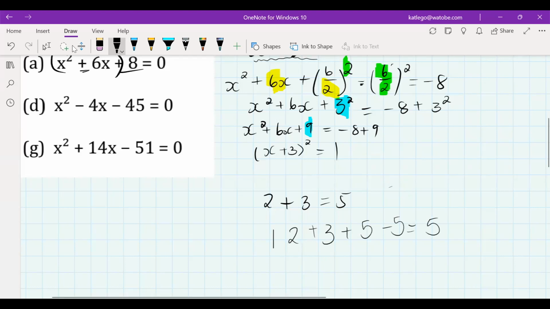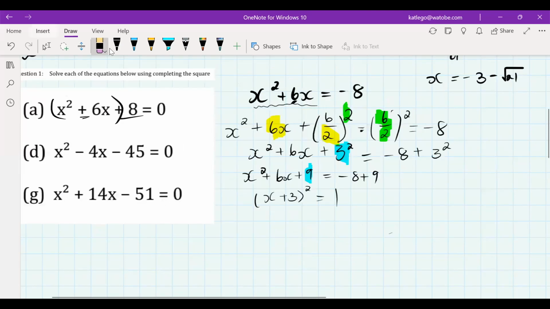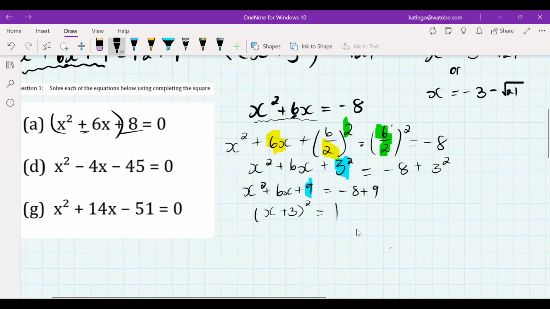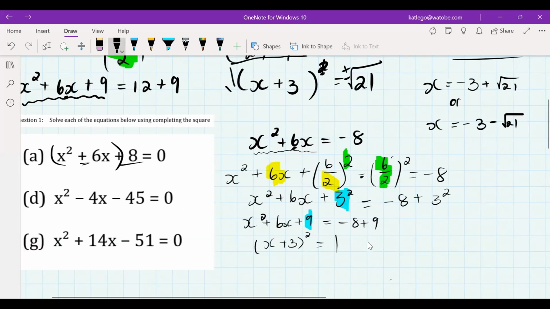Because then it is 2 plus 3, which is 5, plus 5 is 10. Then you subtract the 5 you just added. It's back to 5, so your statement is still true. I hope Anita is understanding why we have to add and then subtract. So we find a term that's going to allow us to get our perfect square. We add it, but then we subtract it to avoid changing the sum and the meaning of our equation. Hope you guys are with me.